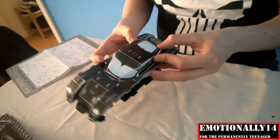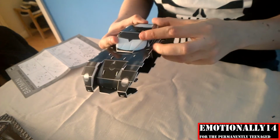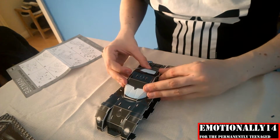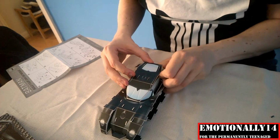Oh, okay, yep. So it's going like so. And that is the fold. Oh no. It's a fold, so it's not very clear that you have to fold that one. Oh, bollocks.